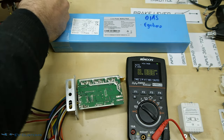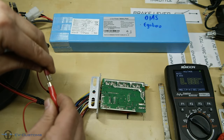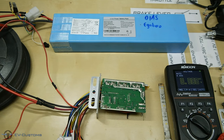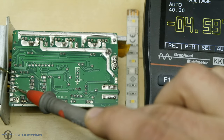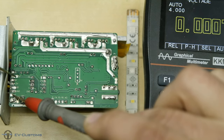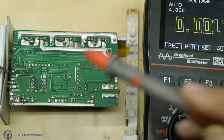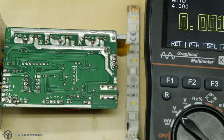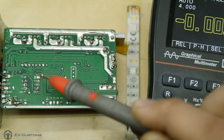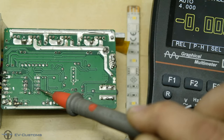First step is to connect our battery and activate the controller by the ignition wires. After that, we measure the 5 volts and ground pins to see if our controller is activated. Next step is to measure all our signal pins against the 5 volts pin. If the measurement is from 3 volts to 5 volts, then we know that to activate the signal we must connect it to a 5 volts pin. That's why I am marking the pin with a white color, to remember that this pin must be connected to 5 volts to activate it.